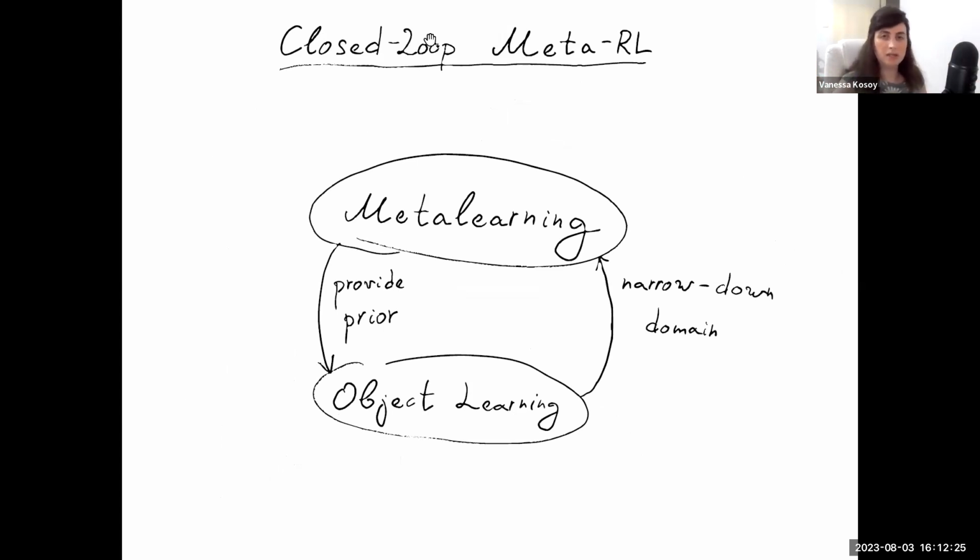In slightly more real life, meta learning and object learning will have to happen in parallel, where the meta learning is providing the prior for the object learning, because we don't have infinite time in advance to think about everything. But the object learning also provides something. It provides narrowing down the domain. So if I know that a particular history happened, then I don't need to study my prior in histories which will never happen anymore. Not exactly true, because in the infra-Bayesian world, there might be causal influences which give you reasons to study counterfactuals. But aside from that, you can assume. So we have this kind of closed loop meta-RL.